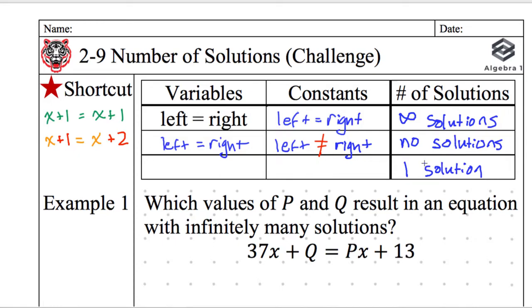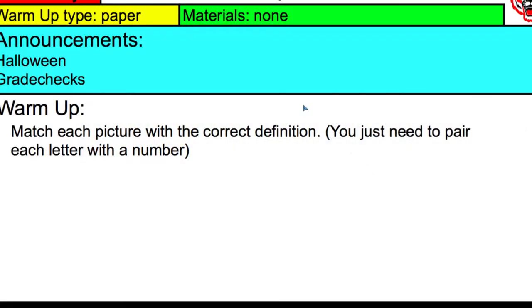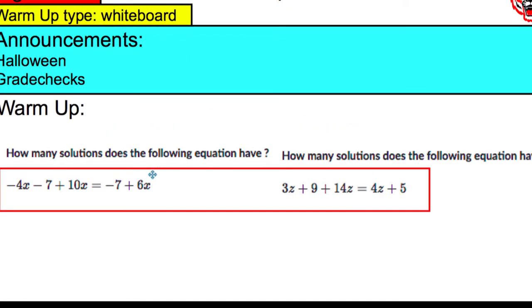And maybe you need to think back to our warm-up. That's the wrong warm-up. This is for Algebra 1. Remember that this one had one solution. What was happening with the variables for both sides of this one? Did the left equal the right for those variables? So think back to the warm-up.